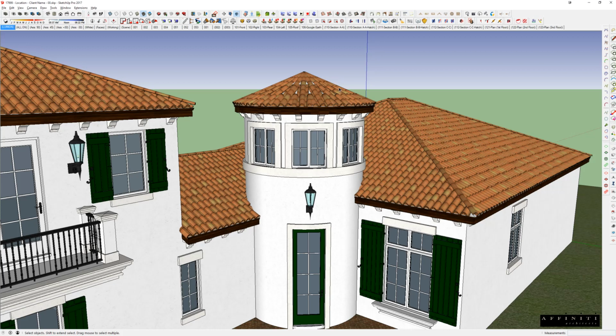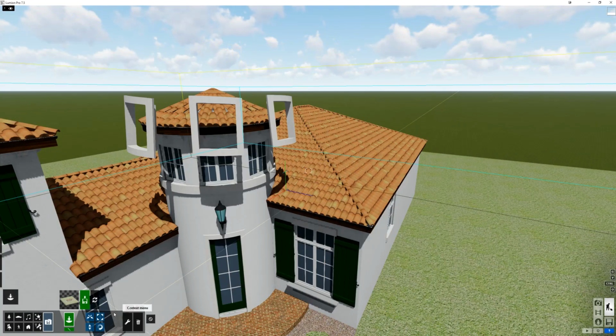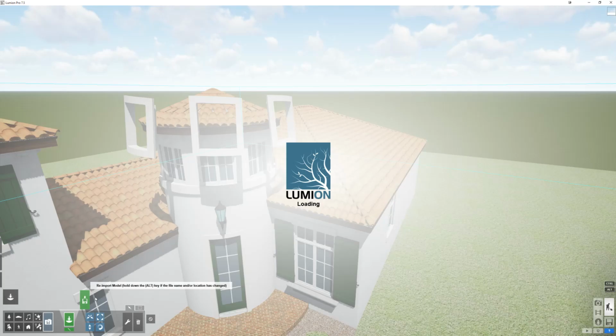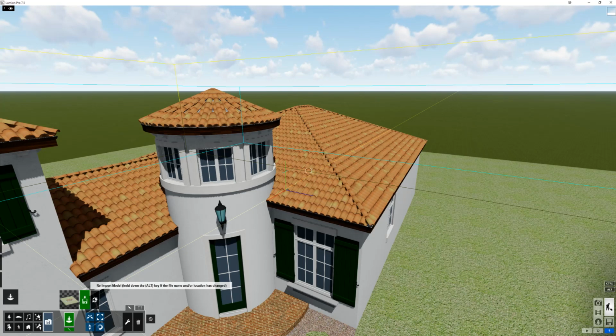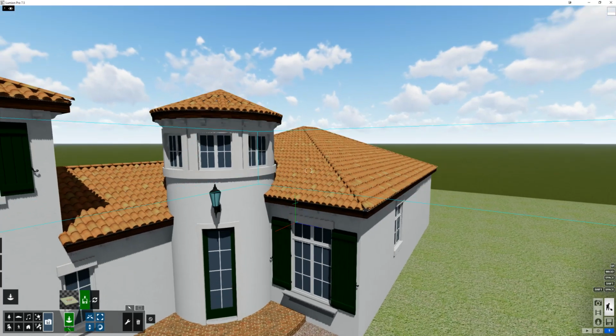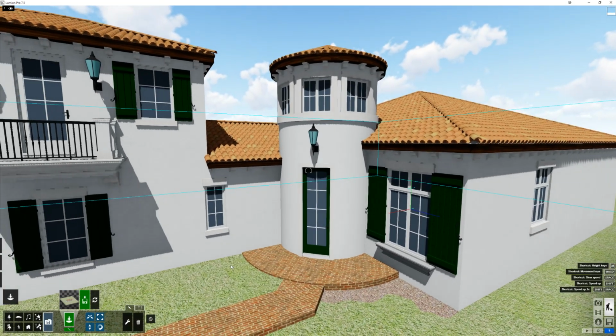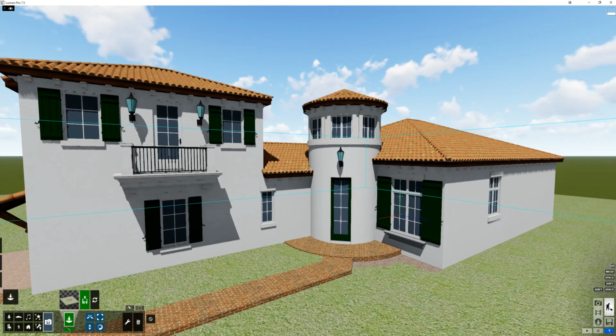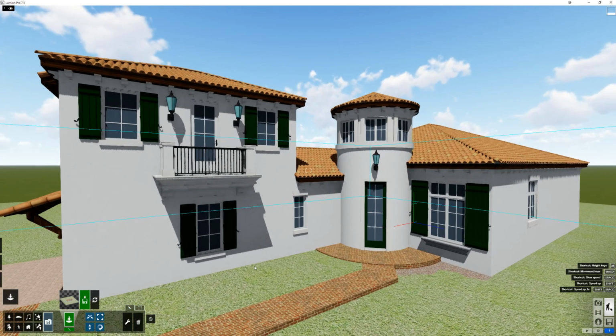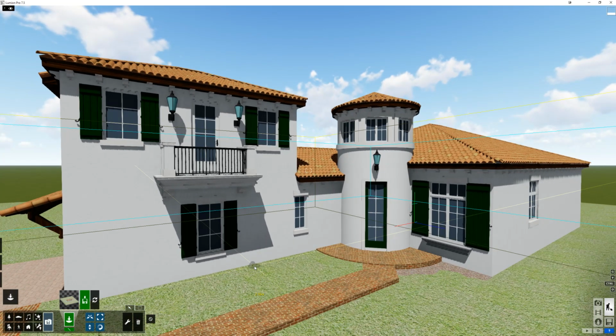Anyway, I'm saving it and back to Lumion, and I'm re-importing again. Since my model's already selected, my re-import button is already highlighted, so I just need to click it again. There we go. It must have been some issue with the component because it's working now. So great, our model's in, and without doing a whole lot, it actually looks pretty decent. Nothing we would really use.